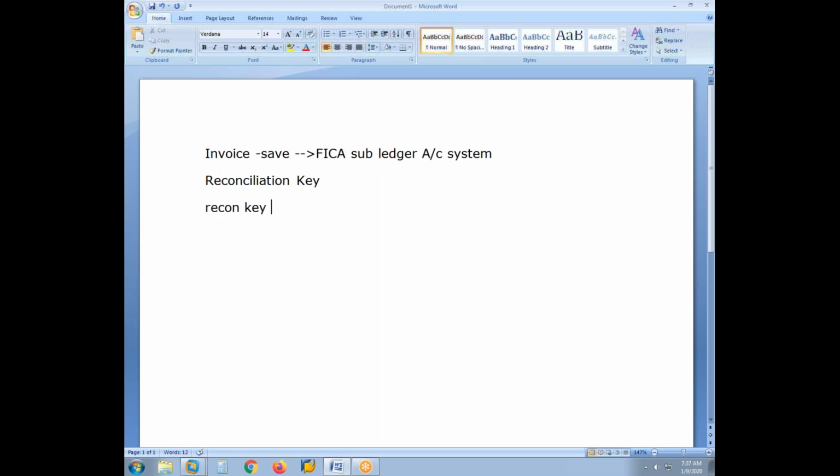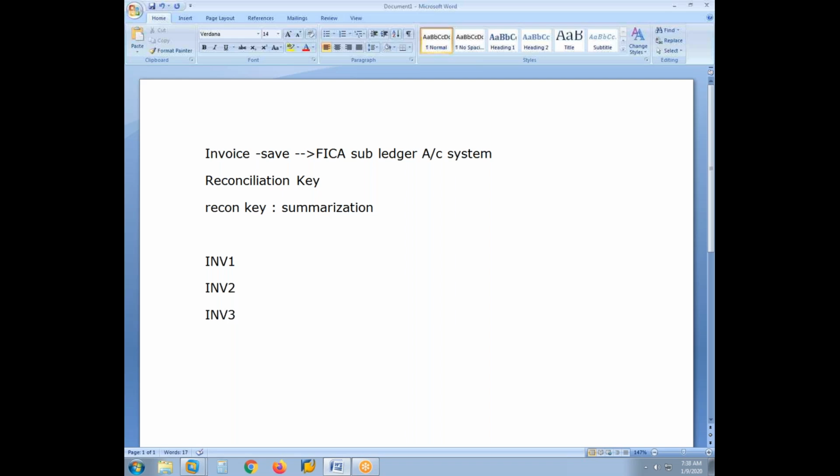then the system will automatically do the summarization. Each and every GL account, whatever values are there in each invoice, will be added together and we get one complete value. Suppose we have invoice 1, invoice 2, and invoice 3. Yesterday I explained this, I'm just explaining it once again in short. All these invoices are prepared with the same reconciliation key.